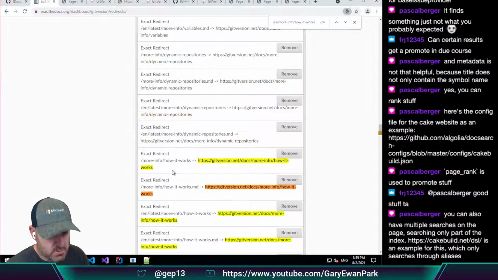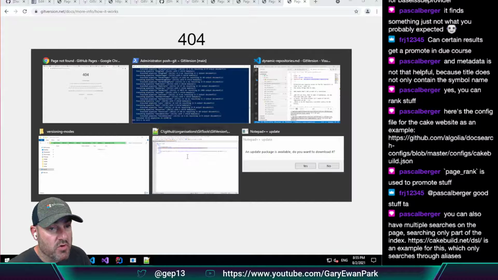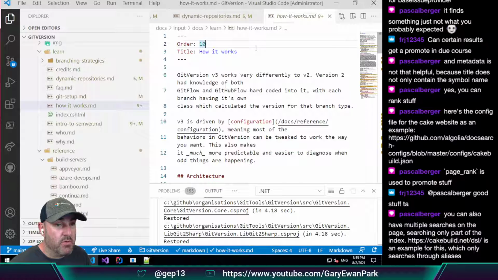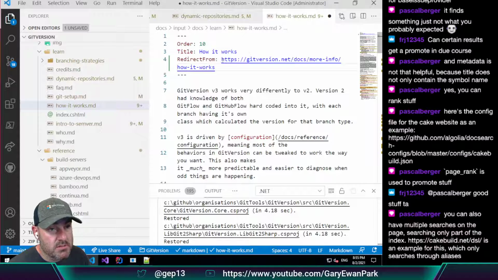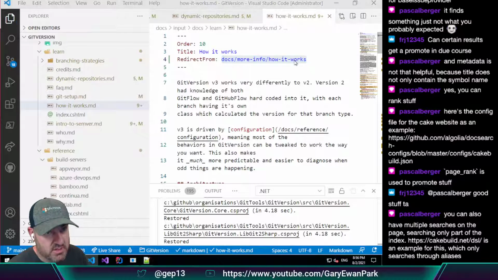This one. How it works. Got a page called How It Works. Got a who that's there. How it works. Redirect from here. Copy, save.